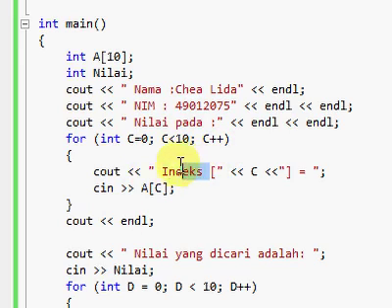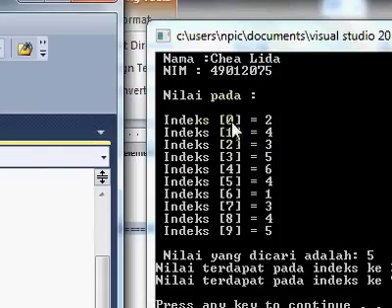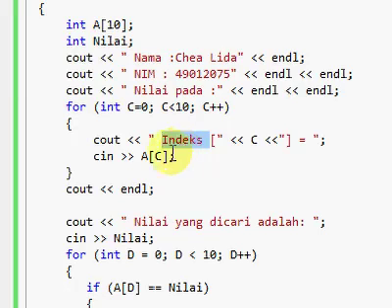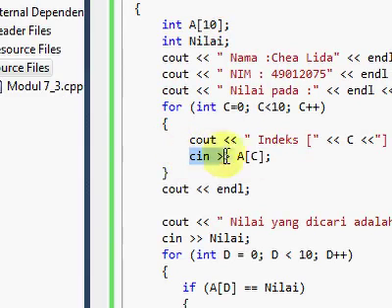and print the index of C. It means index 0 to 9 is printed to the screen, and we input the value of each index.